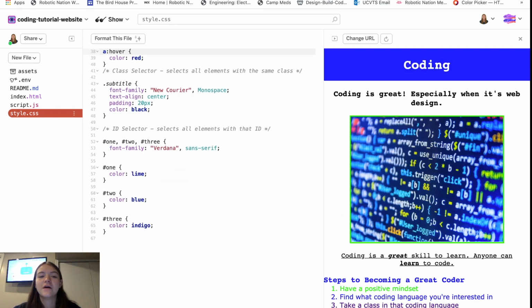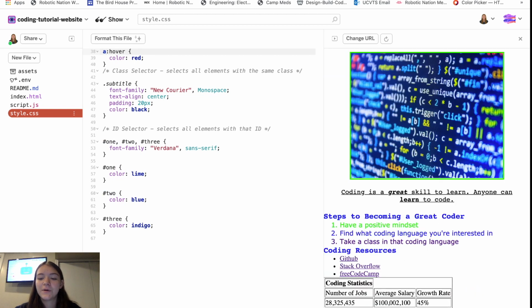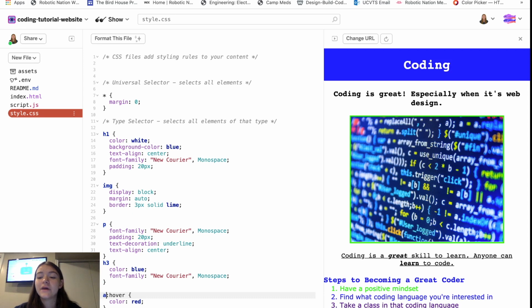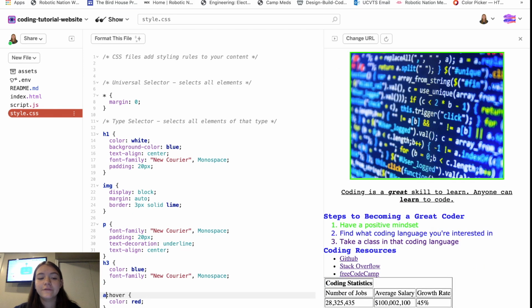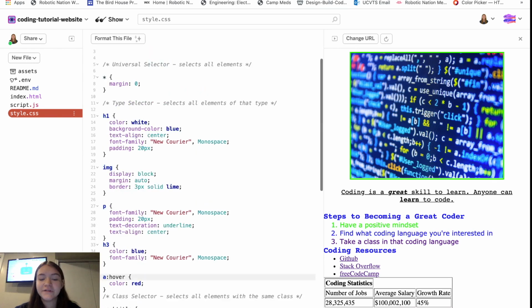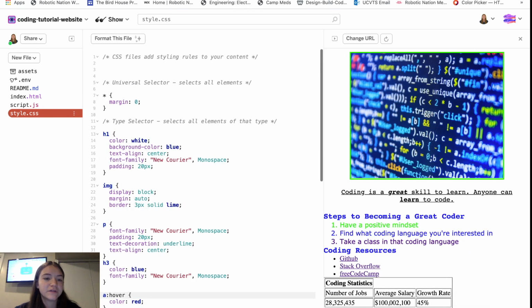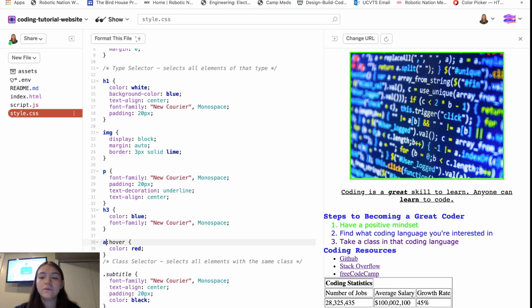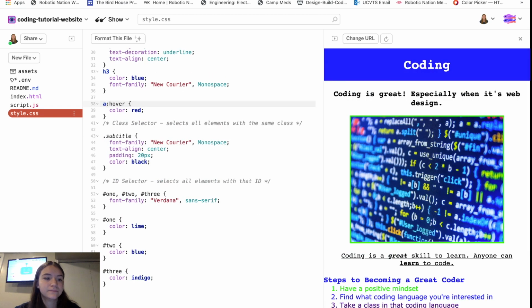Alright, so we learned a lot about CSS today, and how to style our website in the ways that we want, how to add color, change our fonts, etc. And my website's not finished being styled, but in the next week, hopefully you can finish styling your website. Feel free to make it your own, change the colors, change the picture, change anything you want, but use these basics that I taught you to style this website.